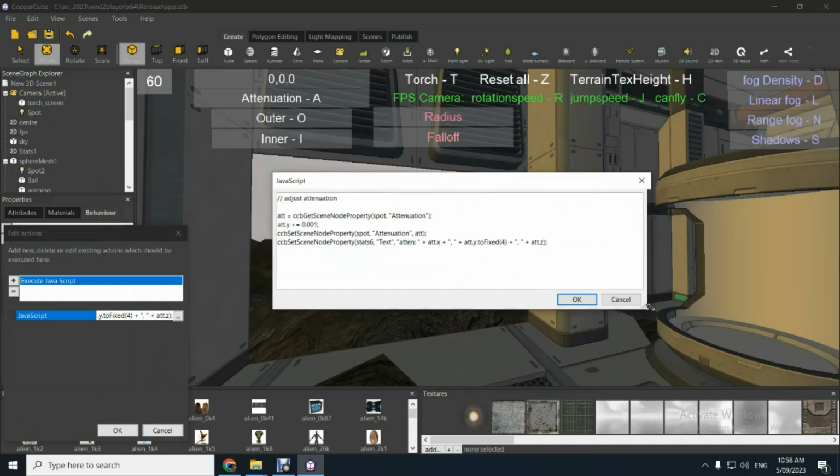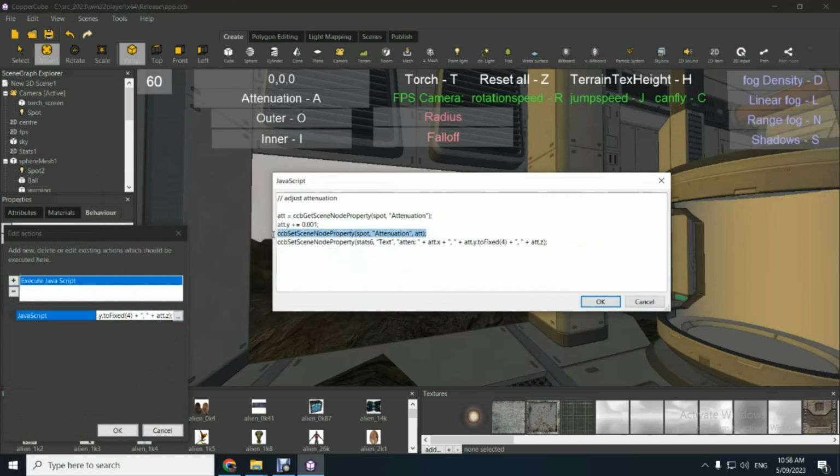So the spotlight uses set scene node property. Just standard stuff. Put the spot node in there, and it's called attenuation, and just change the next value to whatever you want. Now attenuation has to be a vector 3. So you set up a new vector 3D at the start, and just change whatever setting.